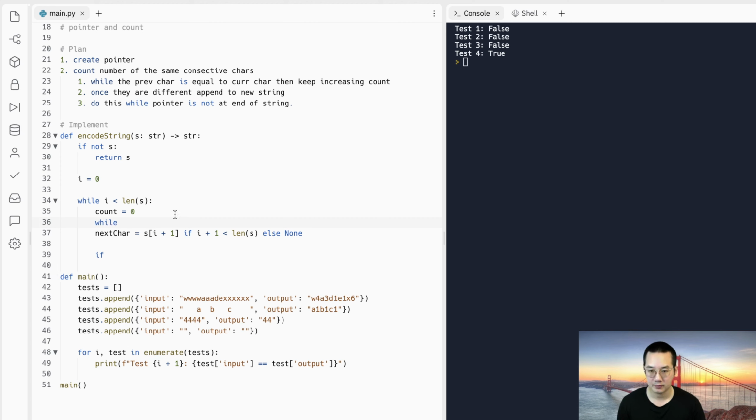So we're going to do a while loop. While the previous character is equal to the current character, keep increasing count.